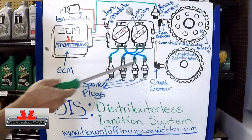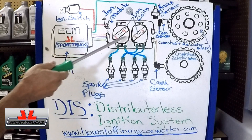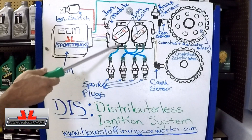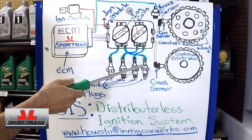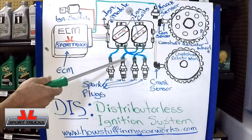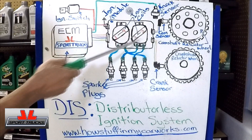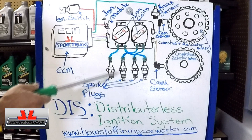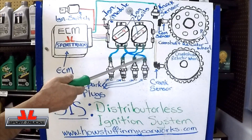When you see two coils and four spark plugs, the system uses what is called the wasted spark method. Each coil is shared between two cylinders that are at top dead center at the same time. However, for example, number one cylinder will be on the compression stroke while number four — at the opposite end of the engine — will be on the exhaust stroke. The coil fires both at the same time: the one on compression stroke ignites the mixture, but on number four the fuel mixture has already been burned and is on its way out. That's why it's called the wasted spark system.